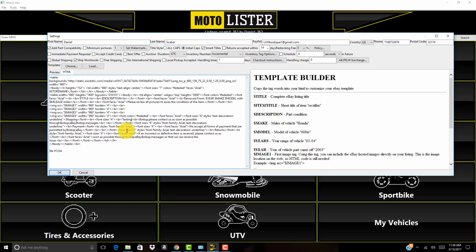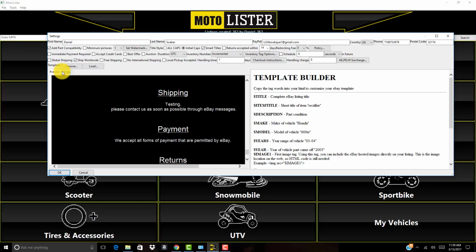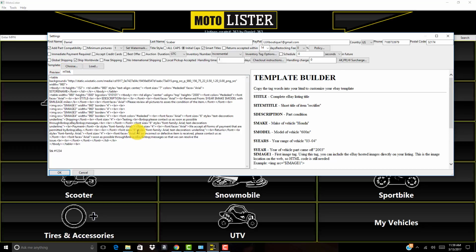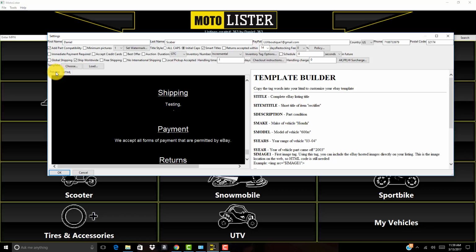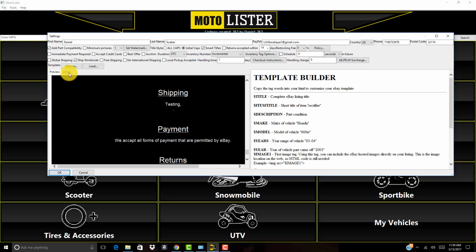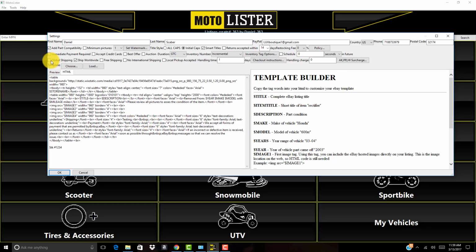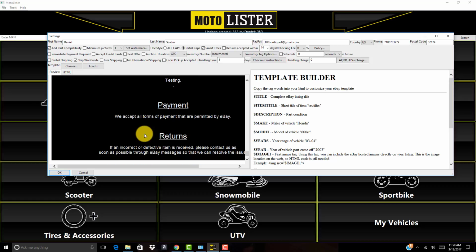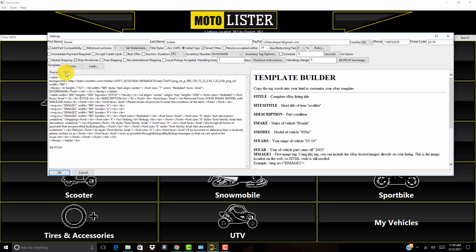And I'm just going to type in testing just to show you what that looks like. Looks like I forgot to take some out, so I'm going to remove this. Now it only says testing under shipping. So that is how you would edit that text. You would just find it under HTML. Same thing with payment and return policy.